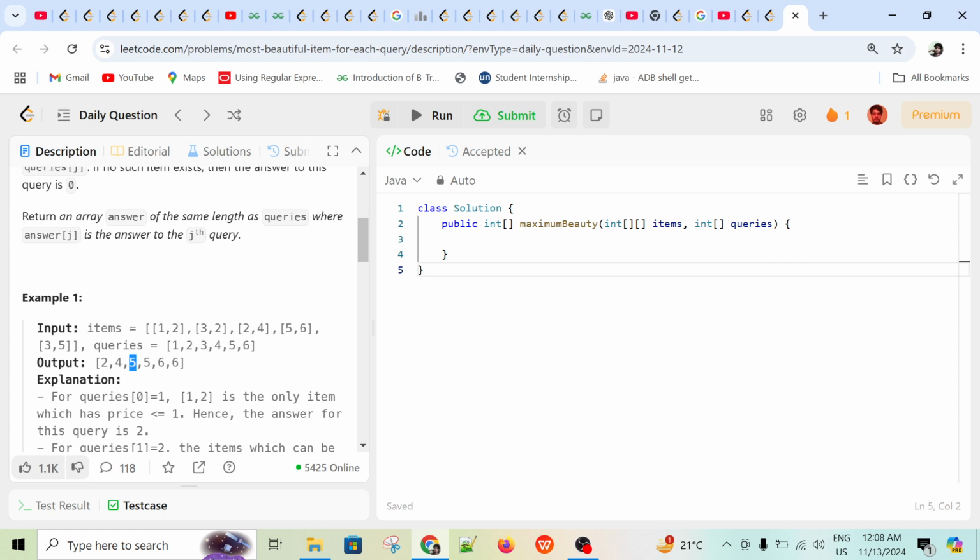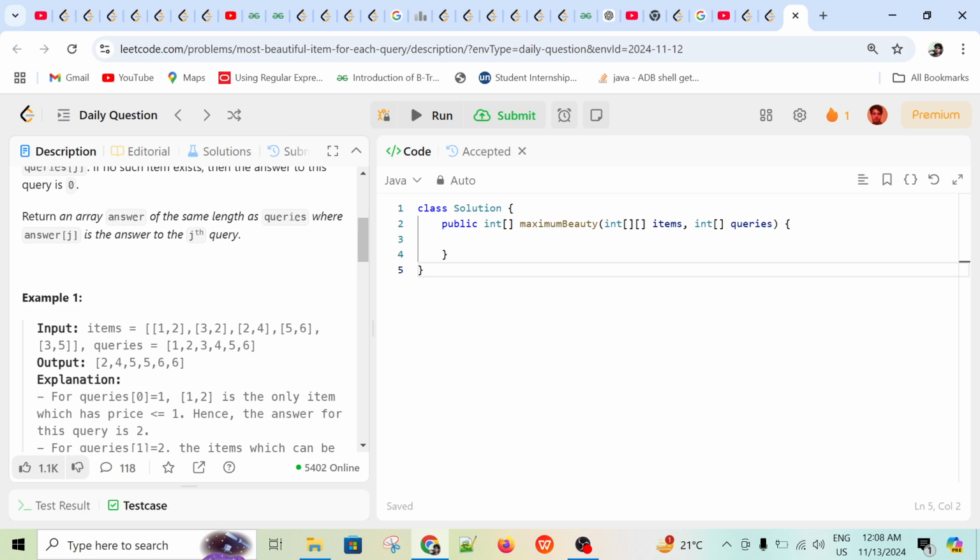Similarly for 4, the pairs with lower prices are eligible and the others are not. Out of the eligible beauties, 5 is the maximum, so the answer is 5.